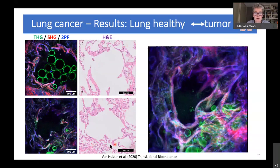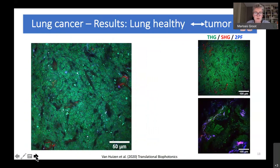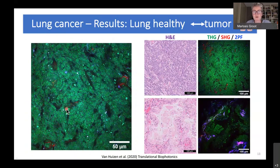Now, when we look at the tumor sample, the appearance is much different. So now we have a lot of green signal. That's the third harmonic signal. This whole alveolar structure has almost completely disappeared, and the volume is now filled with cells, which give this green third harmonic signal. You can look at that, but you can also zoom in and then inspect the shape of the cell nuclei, and also look at the growth pattern of the different cells. This allows you to really diagnose the type of tumor that we have here. So this is, I think, an adenocarcinoma, and this is something else of which I forgot the name.